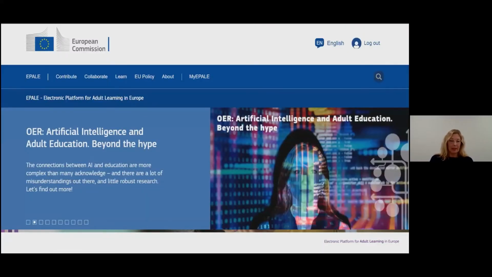This is how it looks when you're logged in on the English site. And if you want to find your way to EARLALL, you just Google EARLALL and you will find your own language version or the English site. And you can just log in and look at all the features inside. And it's free to register, of course, like everything from all the EU tools.